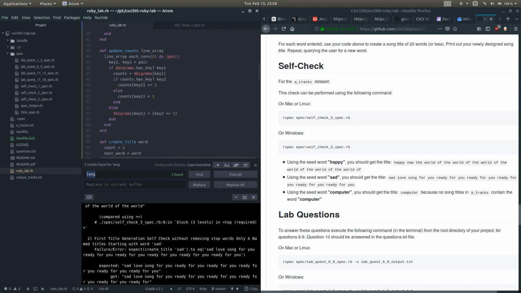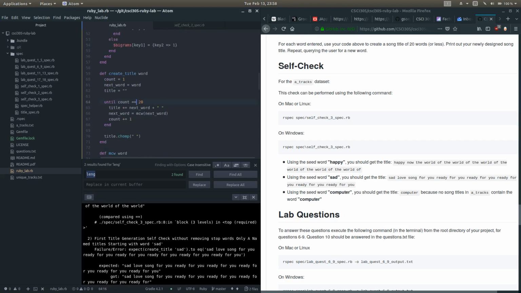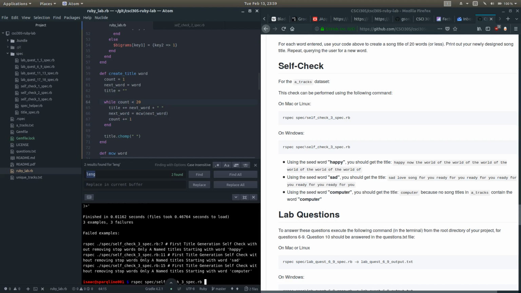Into where is this? Oh, there it is. And we'll actually say, say while count is less than 20. And we'll run that, see what happens. Still not fixing the problem.